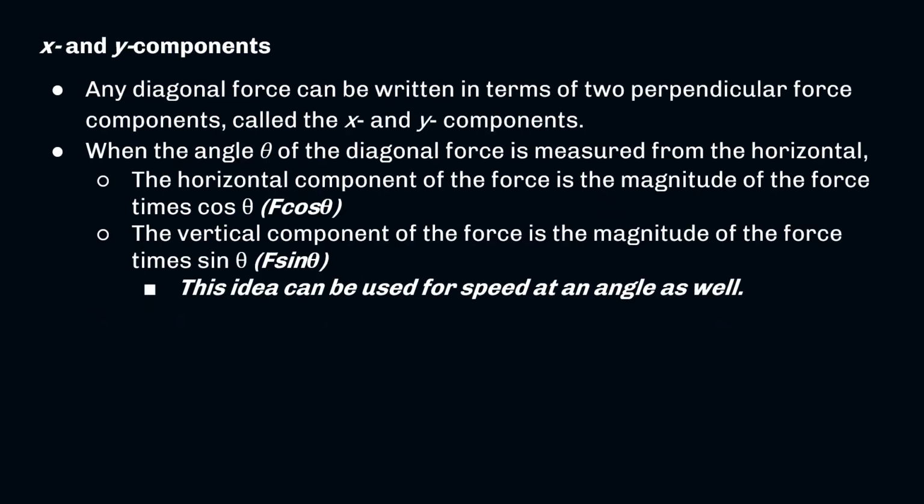Alright, so this is a rehash of what an x and y component is. This was first introduced in forces, but it's the same exact idea for speed or velocity at an angle. When you measure your angle from the horizontal, you're going to have v cosine theta instead of F cosine theta. So say I have 15 meters per second at 30 degrees, I have 15 cosine theta. Same exact thing for the vertical or the y component. My y component would then be 15 sine 30 if I had 15 meters per second at 30 degrees. So whenever you have a speed at an angle, you're going to break it up into its components, much like a force at an angle.